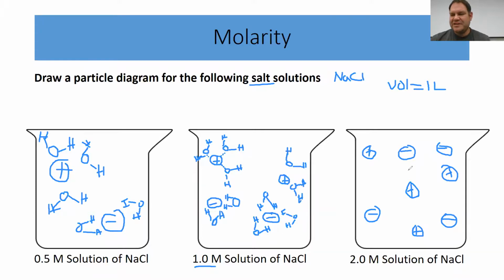Then these would all be surrounded by water molecules. So in your picture, just draw a bunch of water molecules surrounding those ions correctly. Remember that the oxygen is attracted to the positive, and over here the hydrogens are attracted to the negative. We'll get into more of what that means a little bit later. Again, we're just giving you the basics for right now. So there are your salt solution drawings. Hopefully yours look much better than mine.